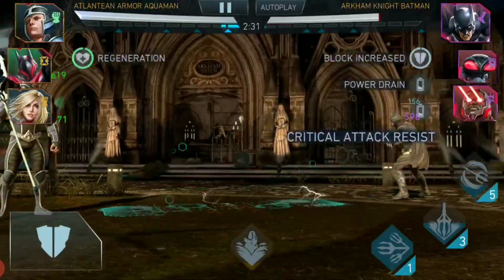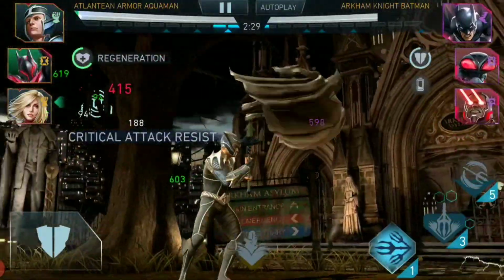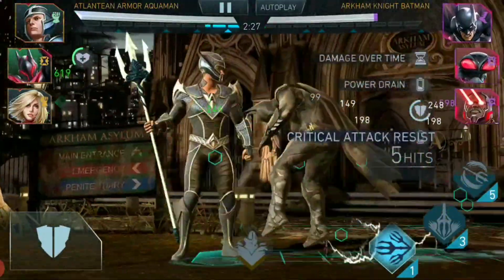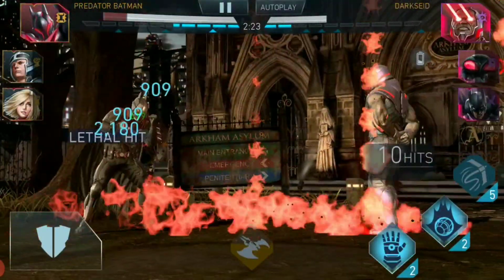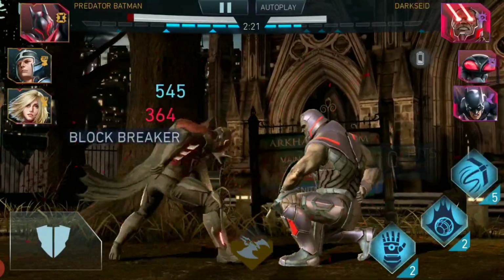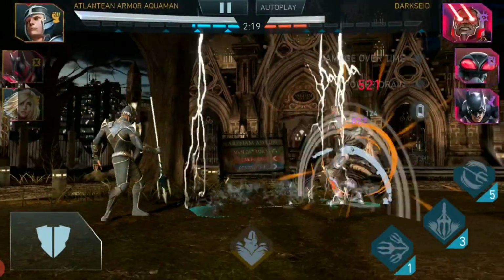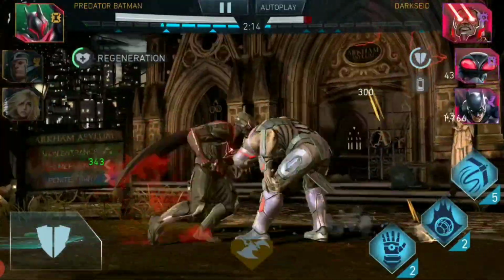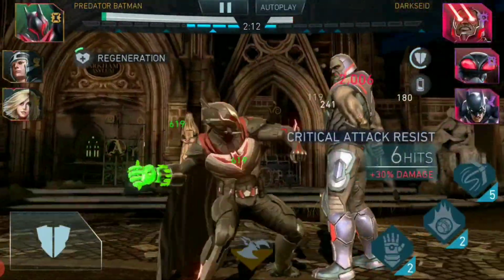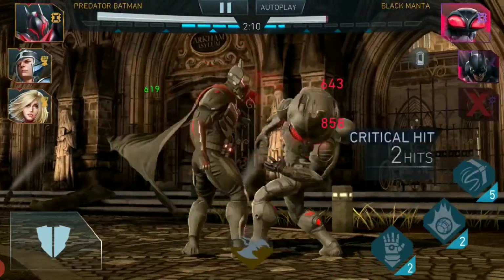And let me tell you, the number one thing you want to focus on with Atlantean Armored Aquaman is his Special 2. Alright, you're going to be healing, you are going to be power draining, and you are going to be doing dot damage. Granted, this is going to be a hazard, so you do have to push the opponent into a certain area. However, the hazard is really big, and the amount of power drain that you're going to be doing is going to be insane.